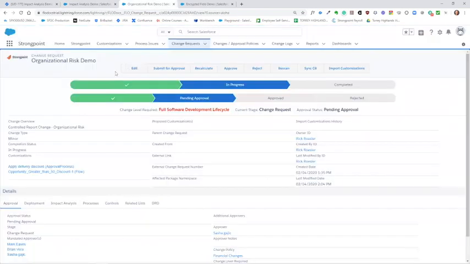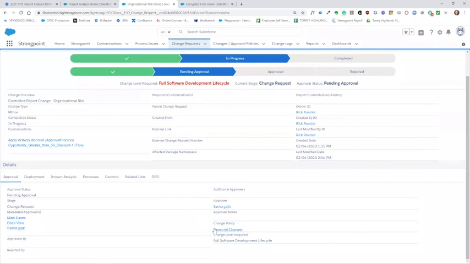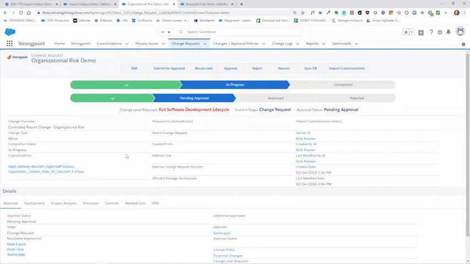For organizational risk, we have a policy called the financial changes policy. For any policy that you create, you have the ability to select individual customizations. In this case, we've added a number of finance-related reports, as well as finance-related code that are attached to this policy.